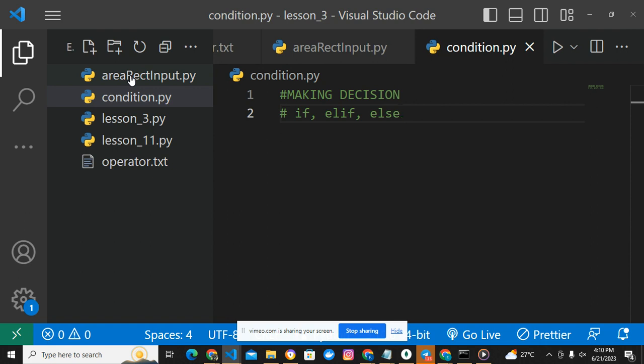So the if, elif, and else statements decide which block of statements to execute. Like I was saying, it puts a kind of constraint on your program, so it decides which block of statements runs. I remember I told you, each line of code is called a block of code in Python. You understand?